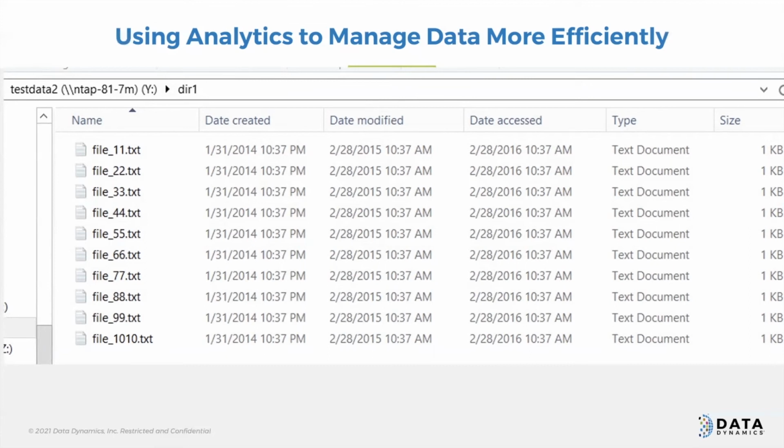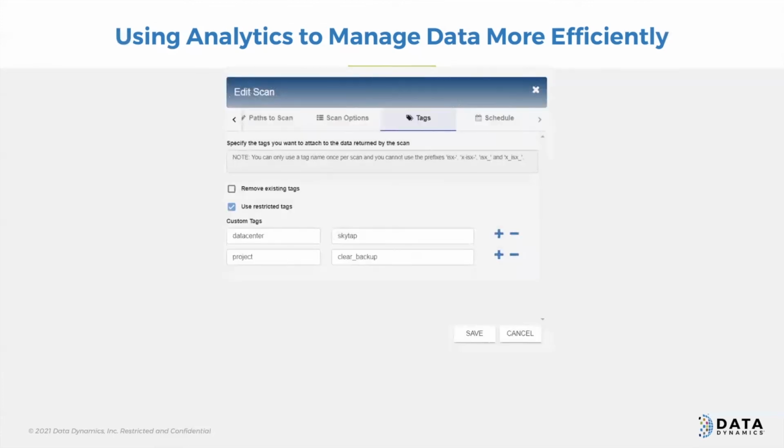What we do is we scan that data, we bring that into a database, and we allow you to set up tags. You can set up tags to do filtering and sorting later. You can also set up tags when you archive, so that as you write things out to your S3 archive, or blob storage, you have the capability to put tags on there so that it can mean something later in your project.